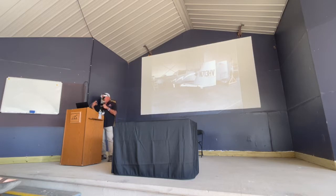As you talk to me out here, one of the things I always emphasize is that what we do is preserve unique homebuilt designs. But those are just airplanes. They're just machines. It's meaningless to us without the story of the people that went with them. So this really meant a lot to me, to finally figure out who Harry Patterson was. I also talked to Rob Patterson last night, and we found out that Harry actually didn't initiate this airplane build. He bought an unfinished Viggen and finished it. Rob can't remember who actually started it, and we're trying to figure that out. But he said when they got the airplane, it was just a frame and hadn't been covered yet.